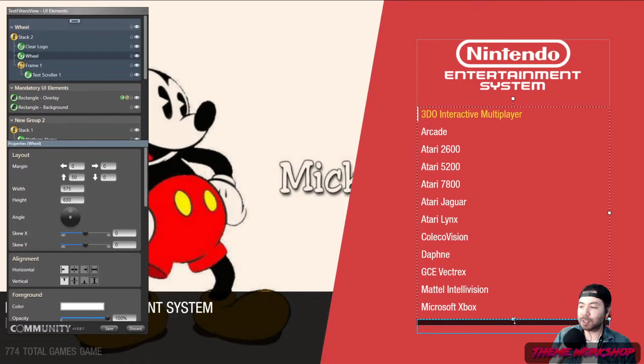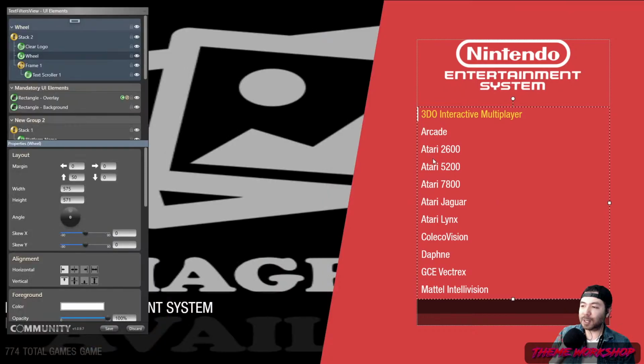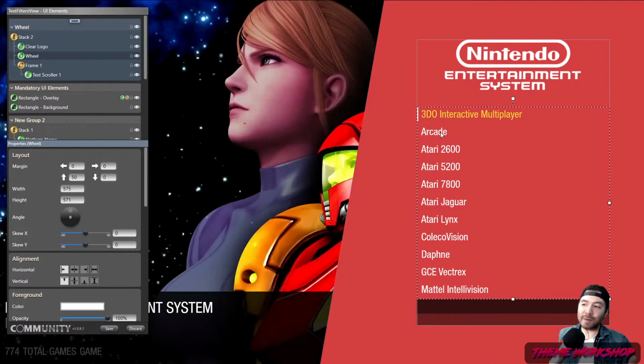So what you can actually do, and what I was going to do anyway, is bring this down. So now this would mean 5 on top, 5 on the bottom, and the center would actually be Atari Jaguar. And it would cycle through your list, staying in the center as best it can. So far so good.